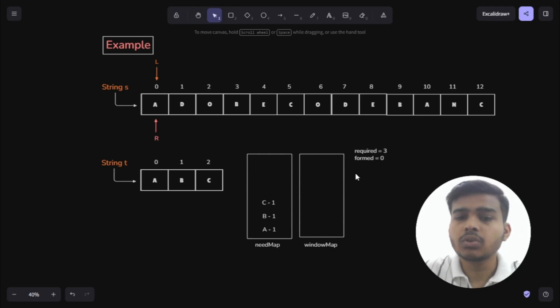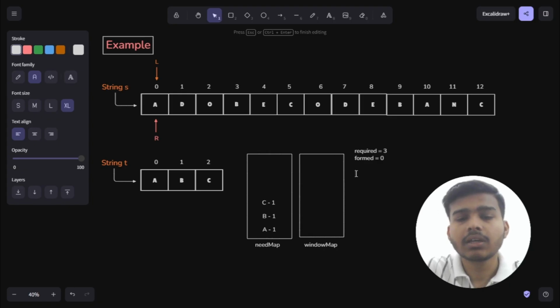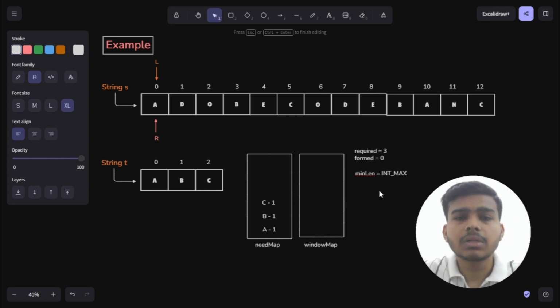Now we know we are solving the problem for minimum window substring. We want a minimum valid window, and for that we take the minimum length every time. I am initializing it with int max at the start, and whenever we get a minimum valid window, we update it.